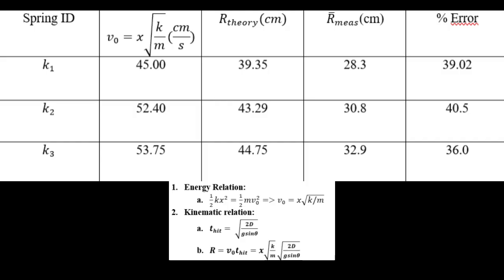In this experiment, there are several factors that likely contribute to the relatively large percentage errors. First one being the spring constants were only approximates because I estimated them by placing a 1 kilogram mass on each spring and rounding the values. Any inaccuracy in these estimates directly affects the theoretical range.